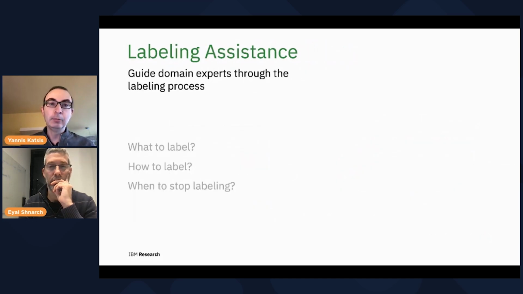In addition to abstracting the machine learning process, another way in which Label Sleuth makes the process accessible to non-technical users is by offering continuous labeling assistance. Labeling is pretty expensive, and leaving domain experts label in an unguided fashion could lead very easily to wasted effort. In order to avoid that, Label Sleuth guides domain experts through the entire labeling process. In particular, it helps domain experts understand what they should be labeling, how they should be labeling it, and when they can stop labeling and can start using their classifier.